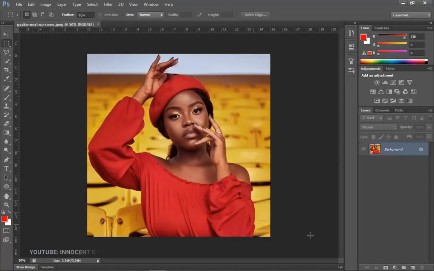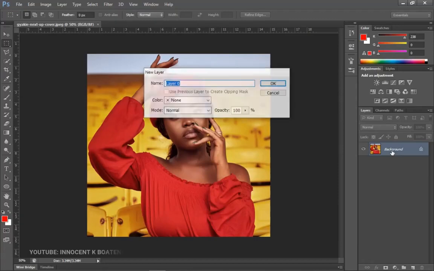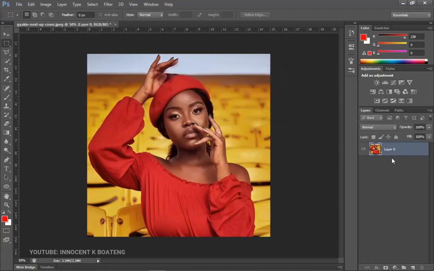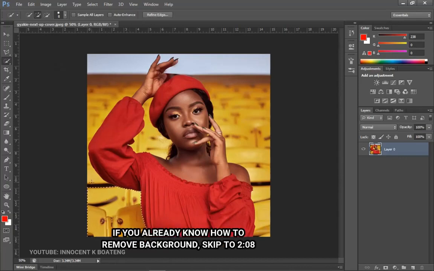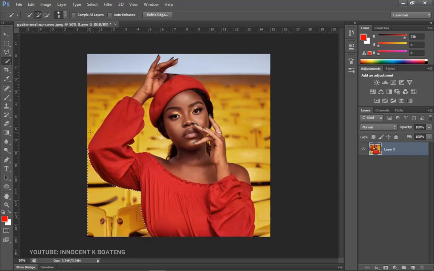Now what you want to do is get rid of the background, so I'm going to unlock the layer. Now if you have a picture that is as sharp as this one, you can of course use something like the quick selection tool over here to get rid of the background very easily. Else you need to go with something like the polygonal lasso tool over here. So let's go with a quick selection and let's make a selection over here like that. You can hold Shift and then be making the selections so that it will be quite faster for you.